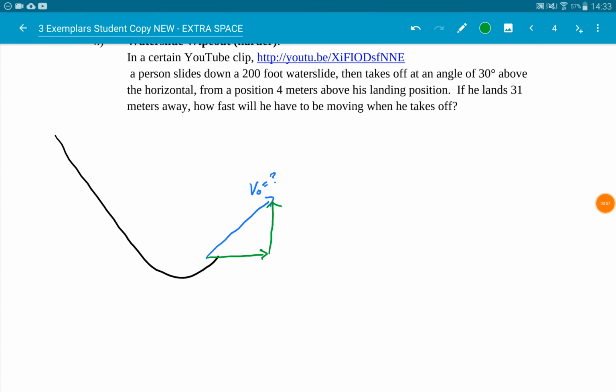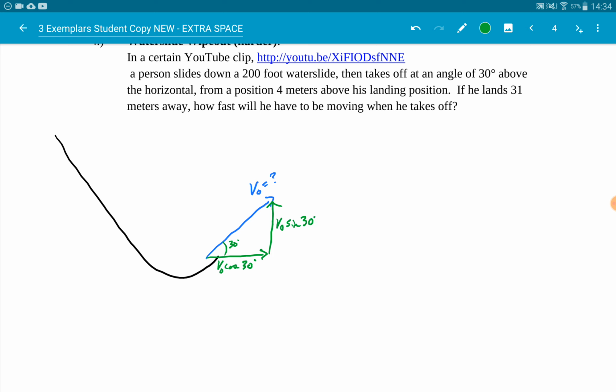I'm not going to label exactly what these sides are, but I'll put in everything I do know, like this is 30 degrees, and I know I would label these V naught cosine 30 and V naught sine 30. We have to solve for that, and we're probably going to use the V naught cosine 30 or V naught sine 30 to do that. So I'll write it like that, and I can always change that later.